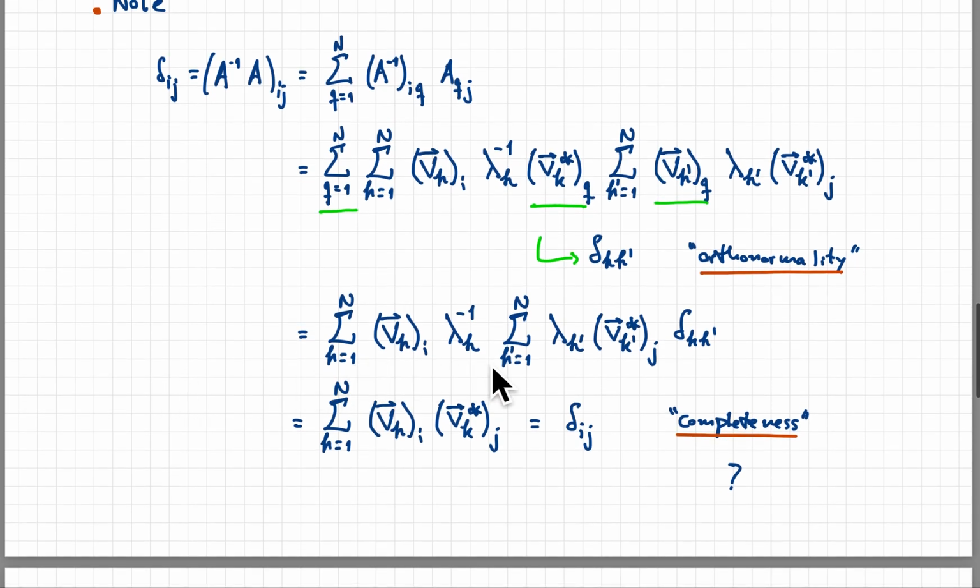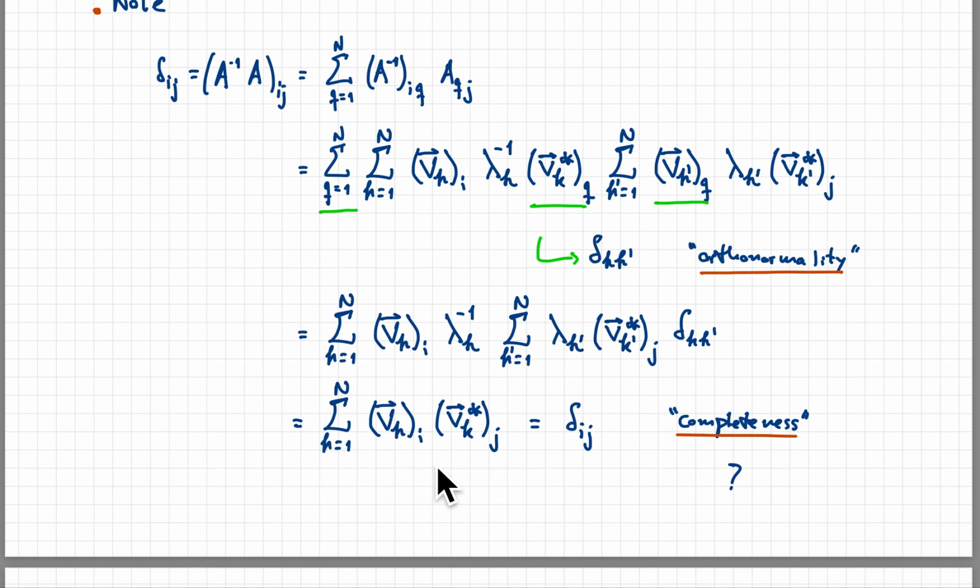And you see that something really cool happens where this lambda k inverse will cancel with this lambda k, which is prime now, but it will not be prime after we're done doing this sum. And then this vk prime star will become vk, and so we're left with this identity. And this, then, the sum over k of vk star, and element ij, is a little bit like what we used before. It's a little bit like orthogonality, except it's not, because we're not summing over the elements, we're summing over the vectors now. We're summing over the vector index. So it's a different type of sum, and this is not an orthonormality property, it's actually a completeness property.